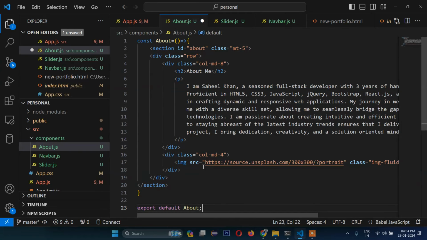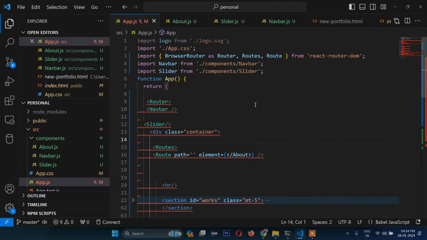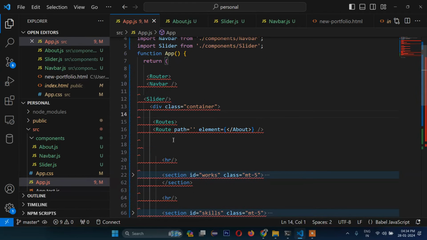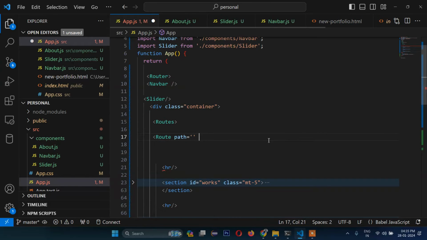Okay, and now this about is fine. So have we called about in Routes and then Route path, element equals to About. It is fine.